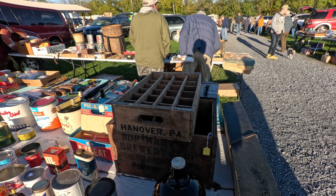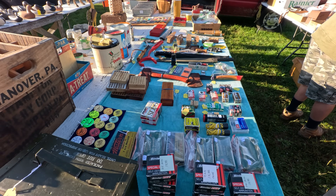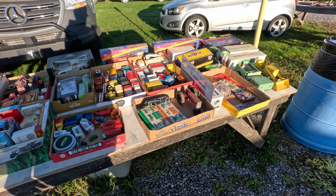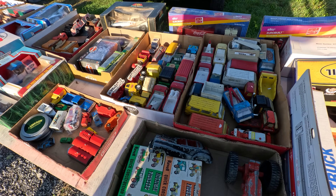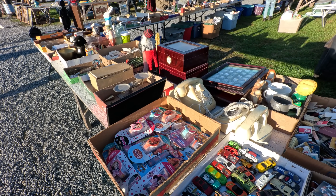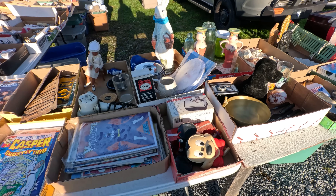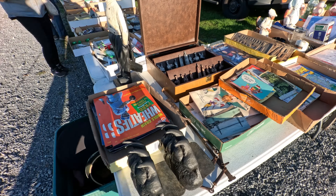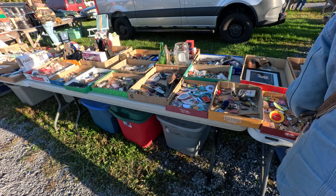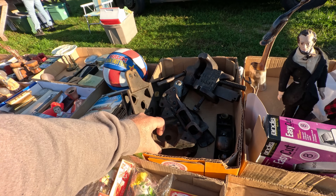A lot of duck calls and hunting stuff here too. Just trays and trays of stuff. Some Abraham Lincoln bookends there. Look at the bear claw bookends — those are kind of wild. Some of it's antique stuff, some of it's just flea market stuff. You got some interesting stuff. These are old furniture casters — you put your leg of your furniture on that and wheel it around.